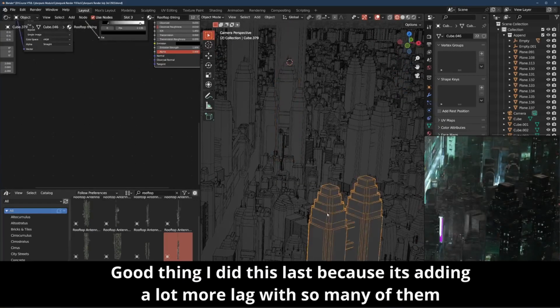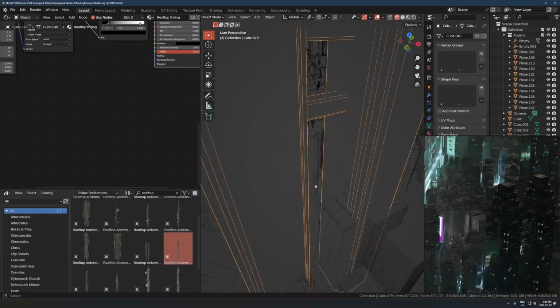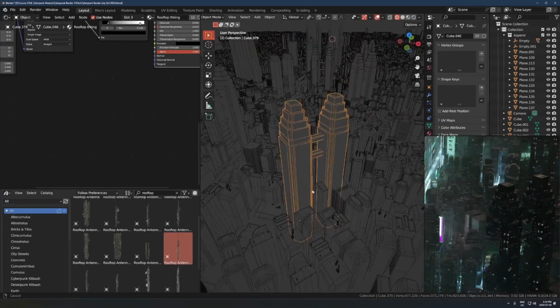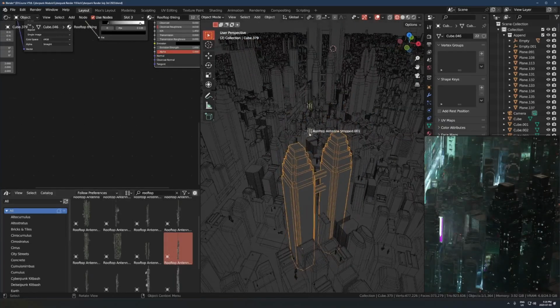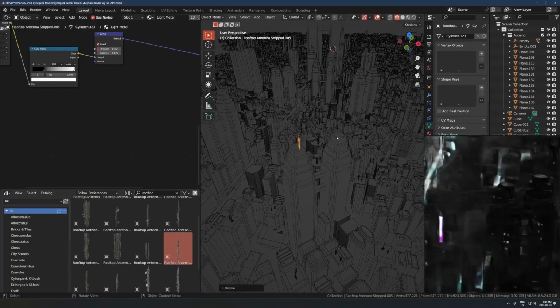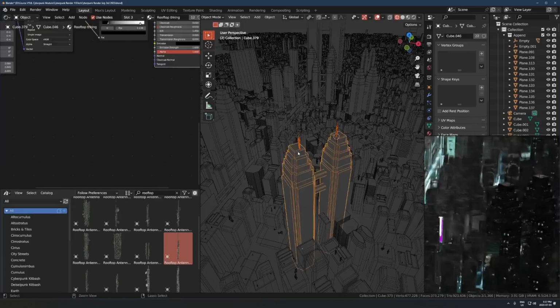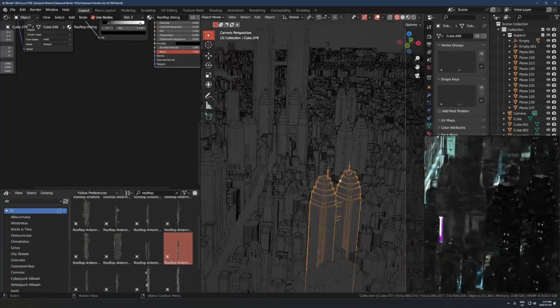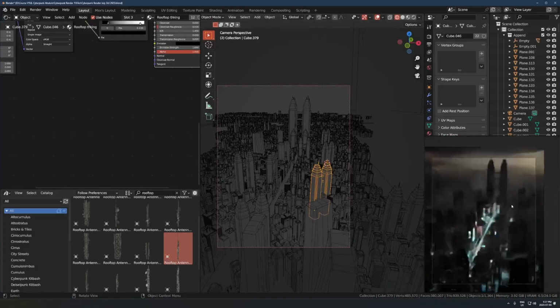And then let's do that on this one too. Now it's starting to get a bit laggy, so I'm gonna be careful not to do too many of these, because these are a little bit higher poly. They're not high poly on their own, but when there's 6,000 of them, that's when it can get a little bit rough. So hopefully this still is gonna run okay, but I think we're good.